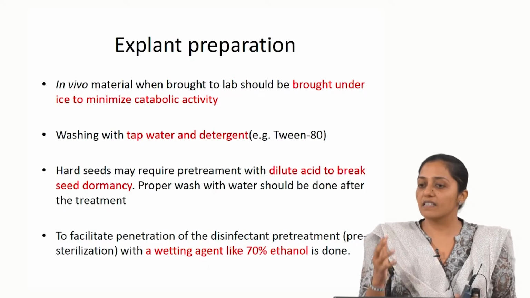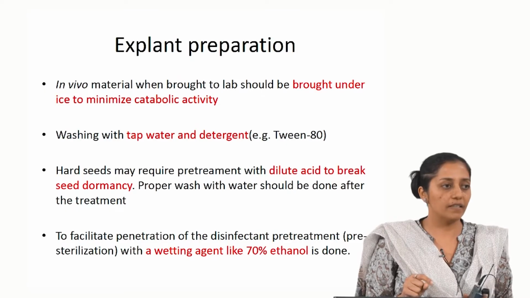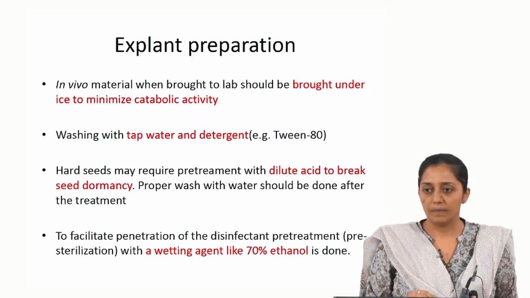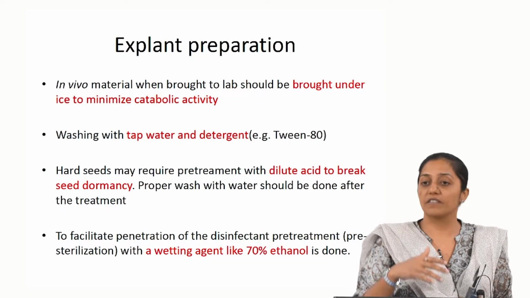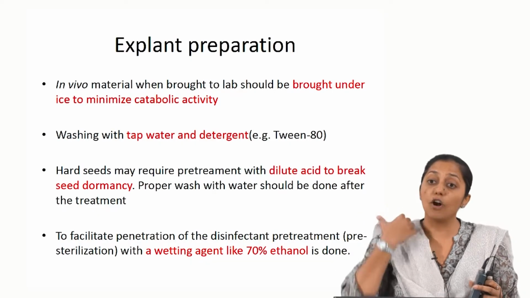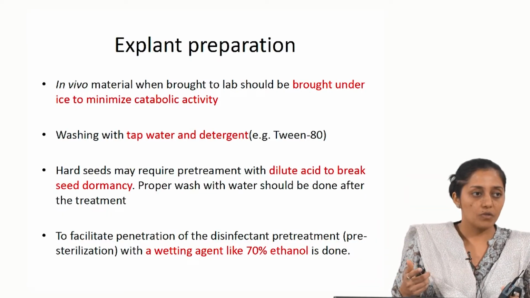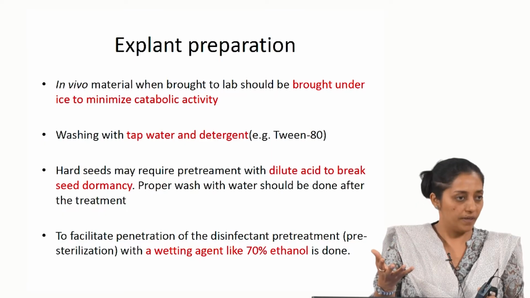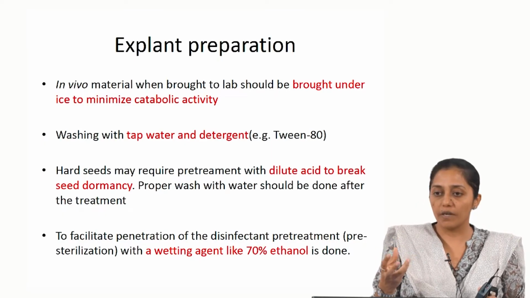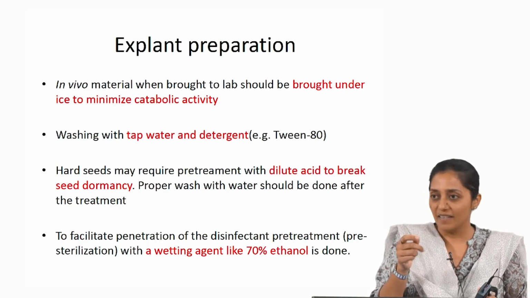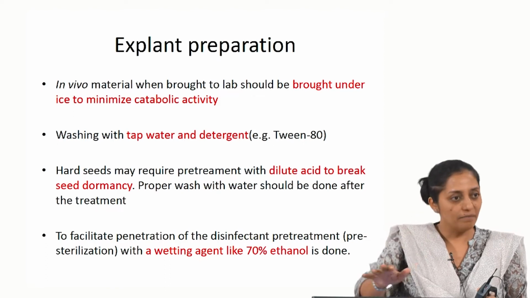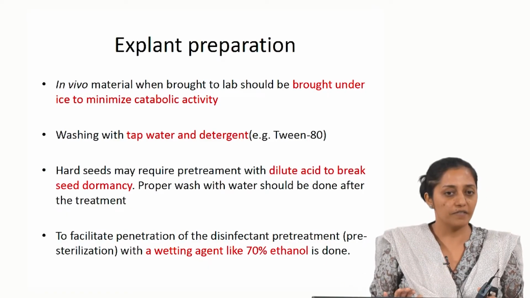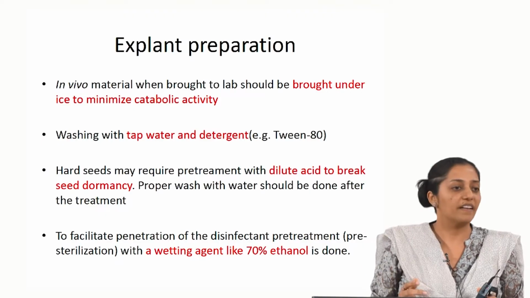Now when I say it increases the penetration of the disinfectant, how do you think it is increasing the penetration? Surface tension, very good. But what does it do to surface tension? Of what? The liquid in which the wetting agent is there. Suppose you then provide the disinfectant. What it would do is reduce the surface tension of the liquid. Reducing the surface tension of the liquid means reducing the attraction between the molecules of the liquid, so that they can get dispersed and get inside the gaps available on the explant surface, thereby increasing the probability of penetration and disinfection.